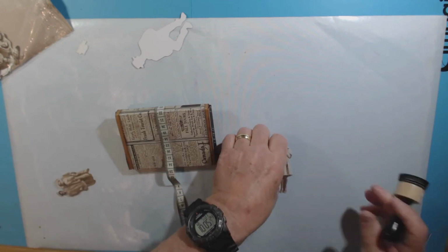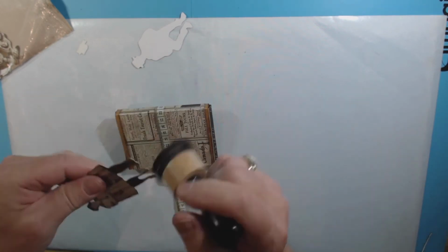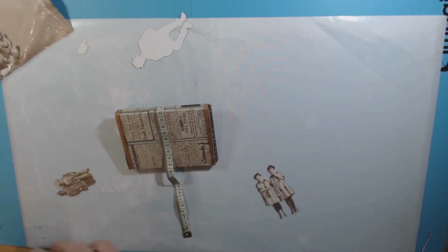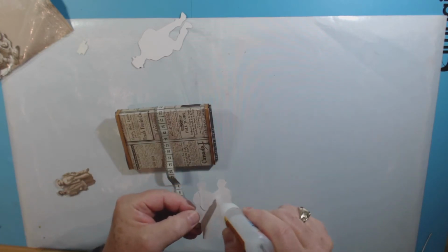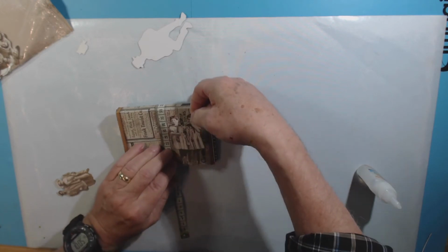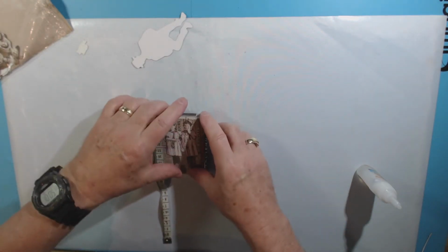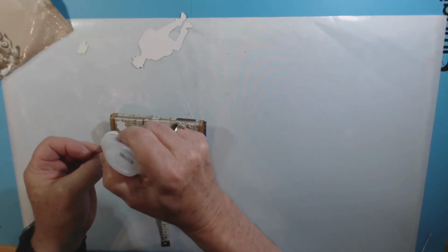Okay, let's just get rid of the edges. I think there's enough on my inking tool to do that. It doesn't take much. Okay, grab my Gorilla Glue. See, this is the thing. I don't know when to stop. I just keep doing it. So these little girls can go right there. It just sort of breaks up the back a little bit, makes it a little more interesting.